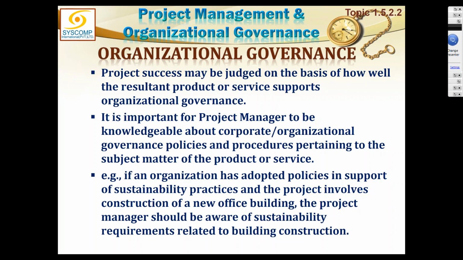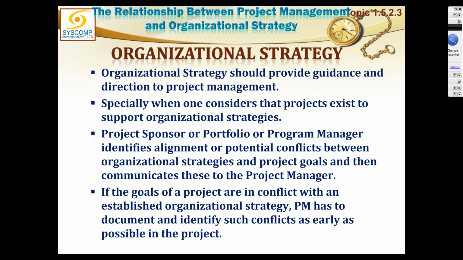The project maybe involves construction of a new office or building. The project manager should be aware of the sustainability requirements related to the construction of the building, and he must be able to implement it that way. As such, the customer does not require the sustainability practices, but it is the organizational governance which is imposing this additional constraint or requirement which has to be fulfilled.